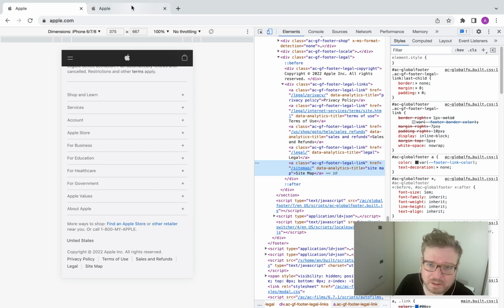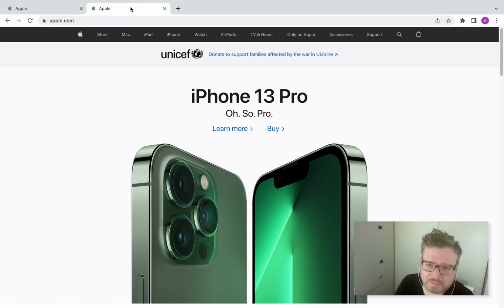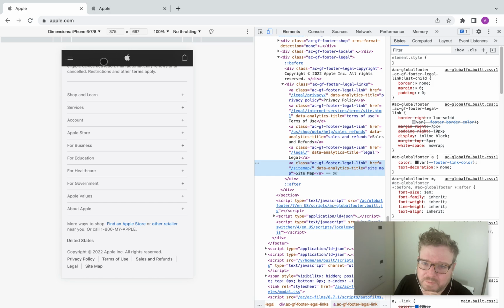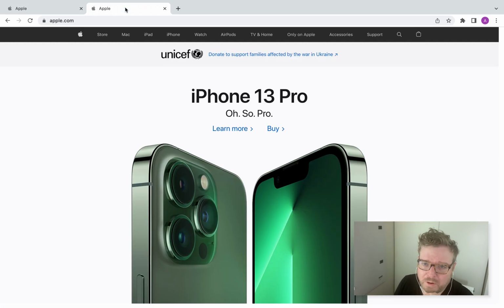Let's check out the same Apple homepage on desktop. So here you'll notice the big difference is we have the hamburger menu replaced with all of the actual items listed out. This is good for sure. If you have the space to do it, it's really important. You're going to get more usage of your menu if you show at least some of the items all the time instead of hiding them behind the hamburger. But a lot of times it just isn't possible. Of course, there isn't enough space on mobile, so I understand why they made that decision there, but I'm glad they did it the way they did on desktop.